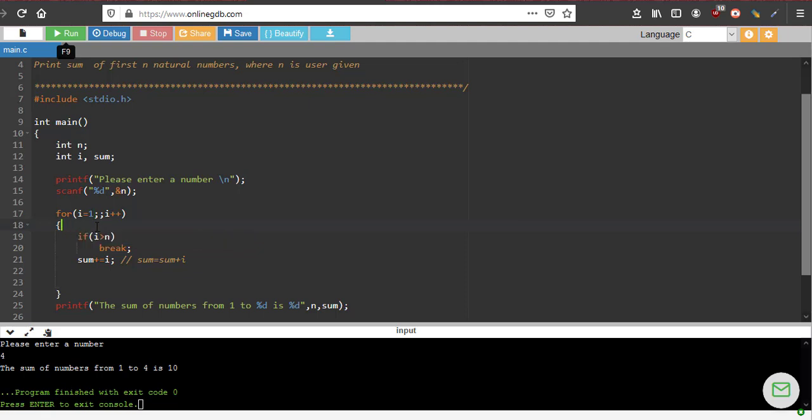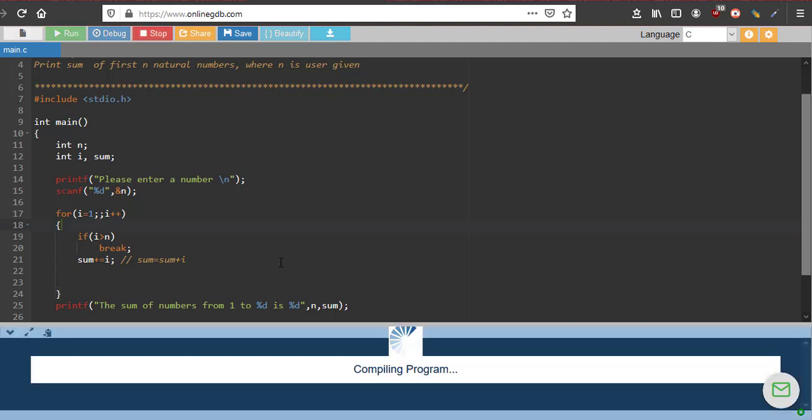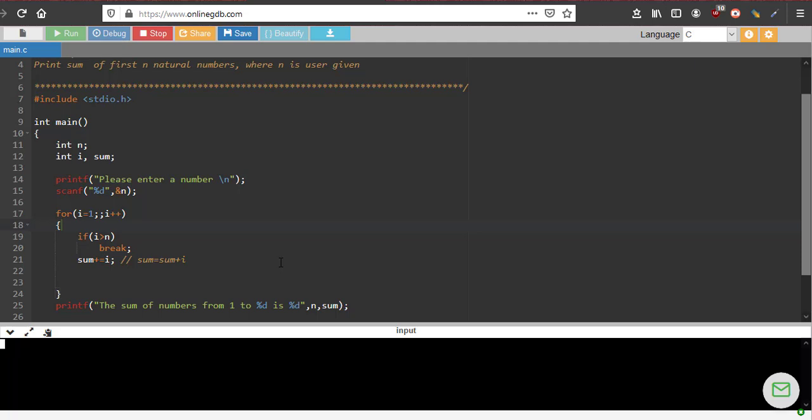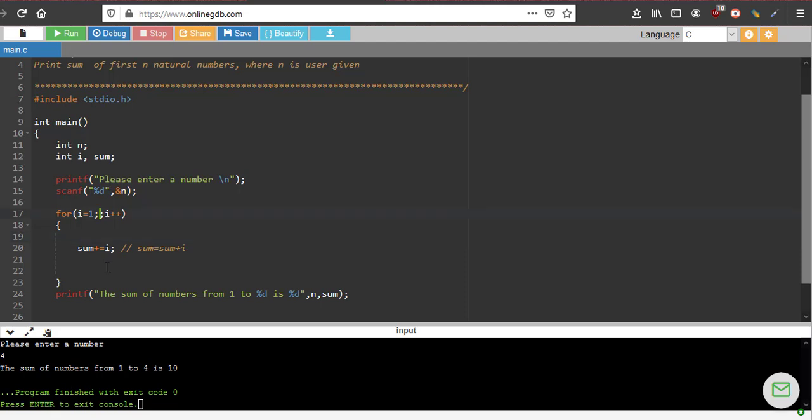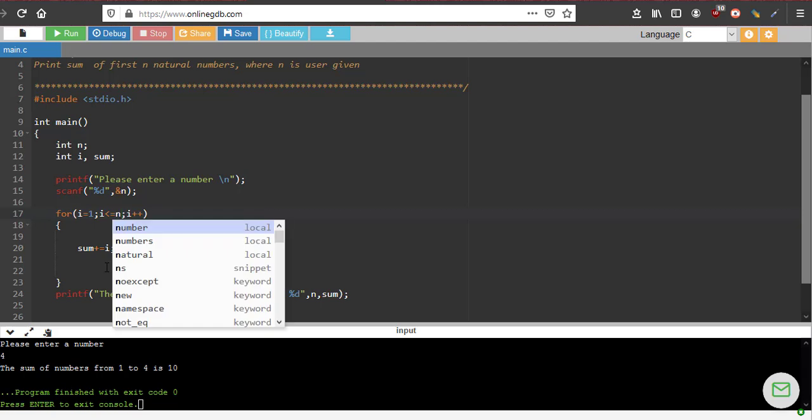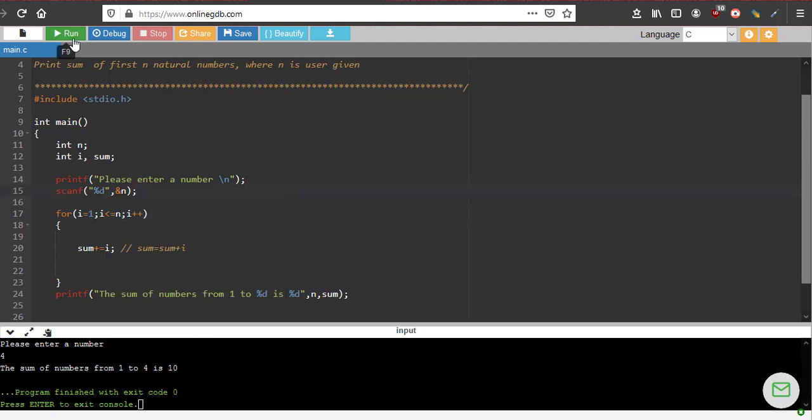So initialization is there, the condition is not there, the increment operator is there. The result is 10, correct. Now I can remove this and put the condition back, till i less than or equal to n. That is also valid. So I got my original loop back.